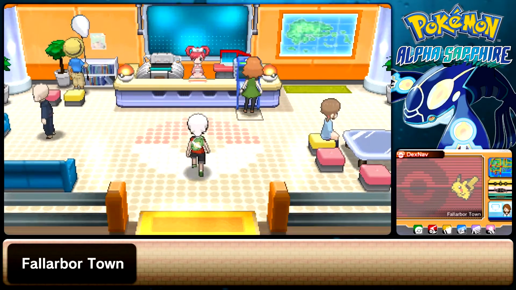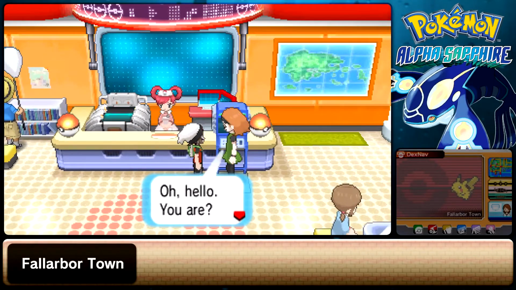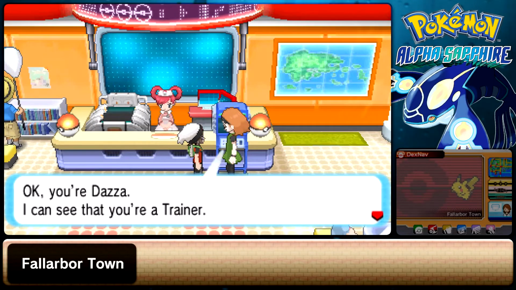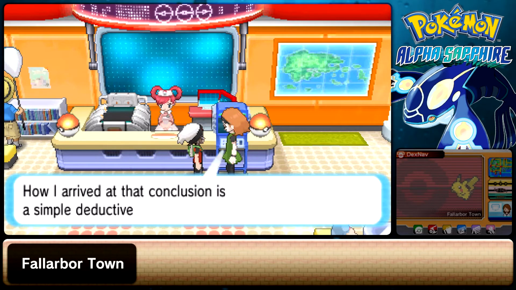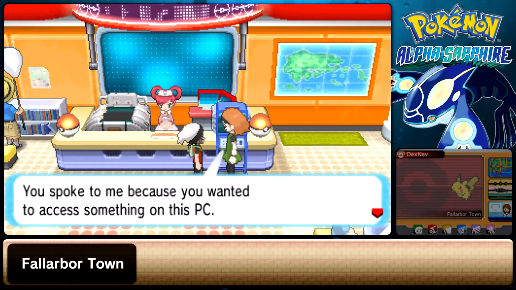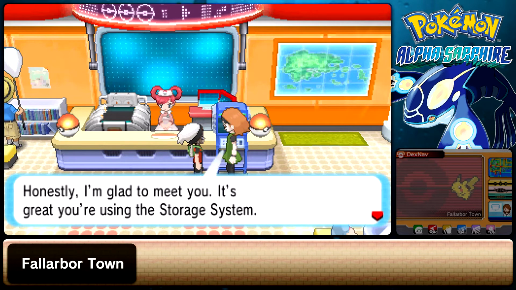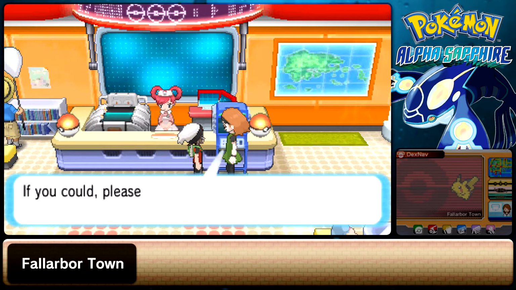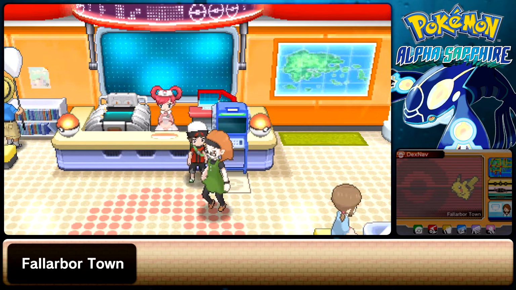But first of all, if we try using the PC here... Oh, hello, you are? Oh, you're Dazzler. I can see that you're a trainer, so that means you use the Pokemon storage system I developed. How I arrived at that conclusion is a simple deductive process. You spoke to me because you wanted to access something on this PC. Oh, I'm sorry, I'm Lynette. Honestly, I'm glad to meet you. It's great you're using the storage system. If you could, please visit me at my home. My house is on Route 114.